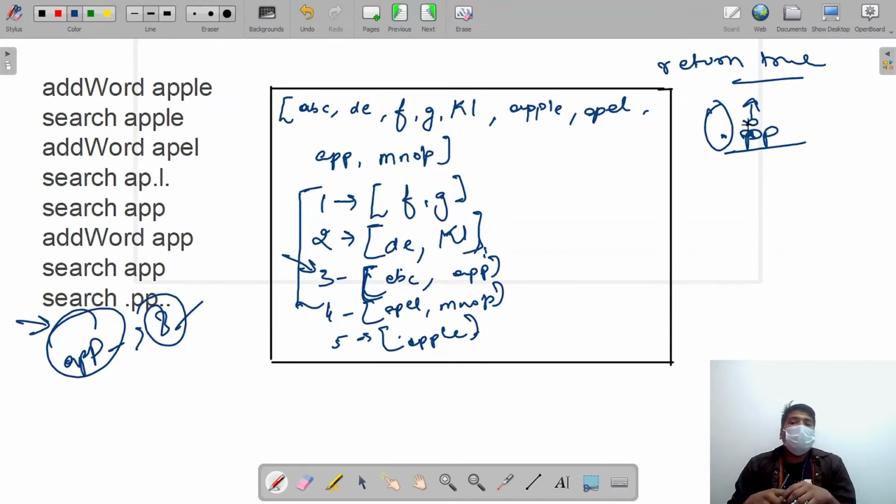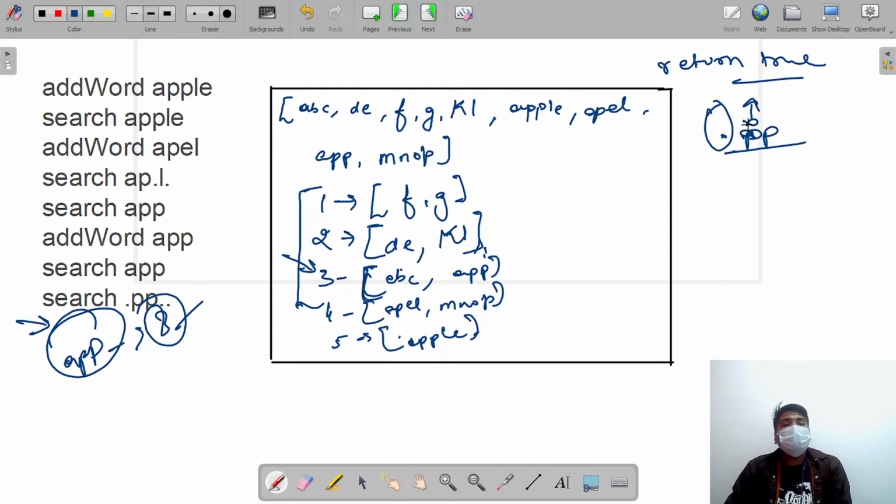Now when both come out of their length at the same time, when the ending point of both is the same, then we'll say this string is present in my map. So here it will return true for dot pp also. It will give us the correct answer. It is one of the approaches we can use to solve this question, and it will run correctly, but we are not going to use this.